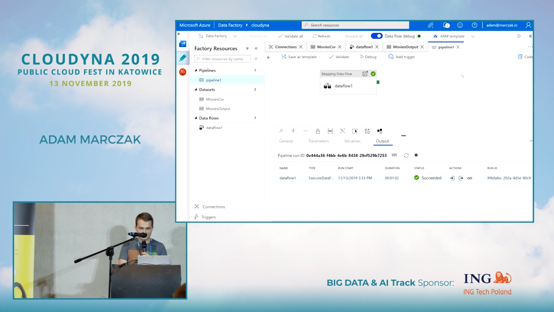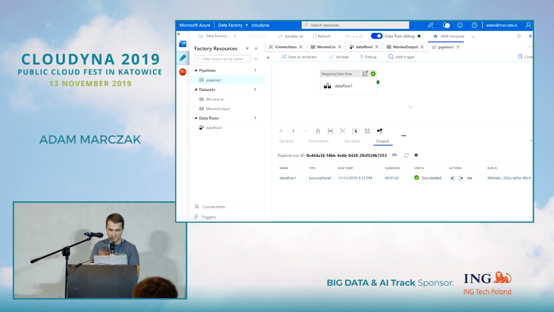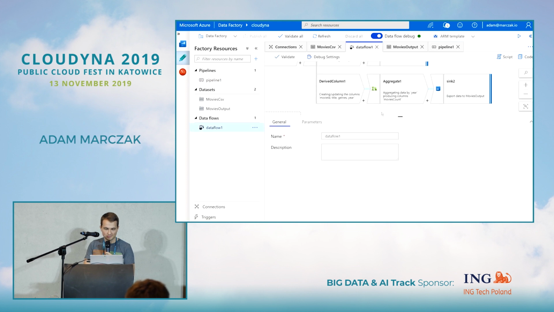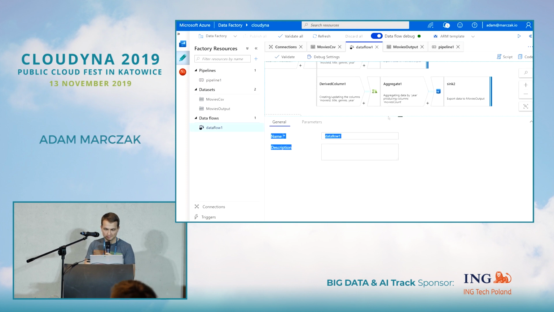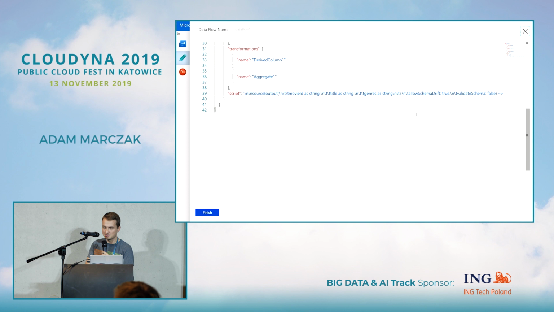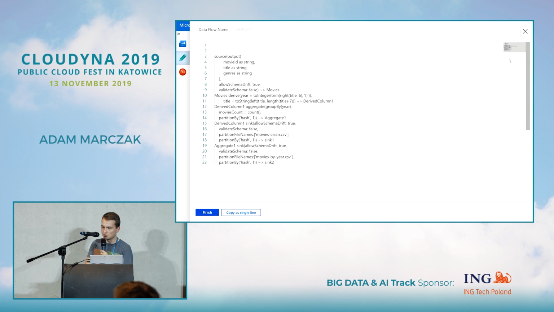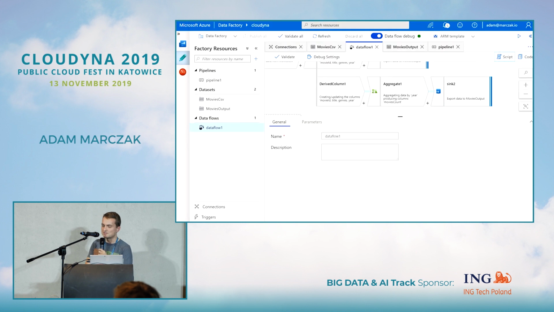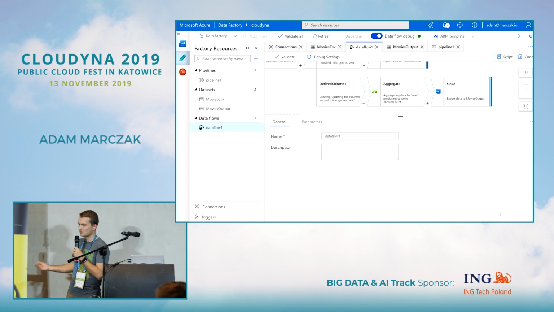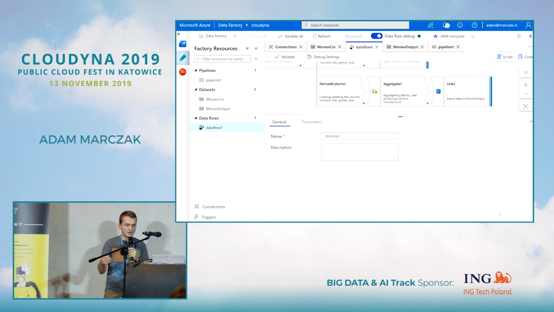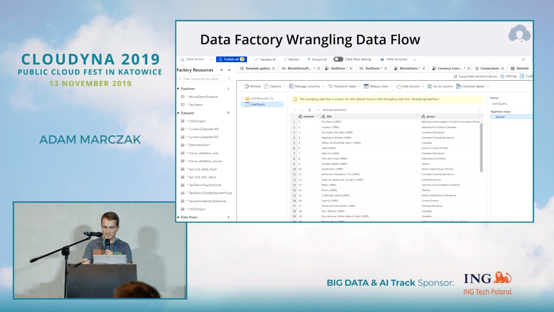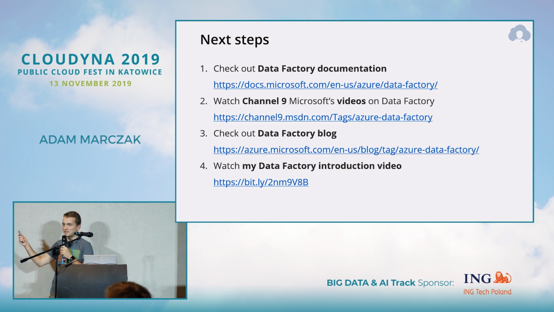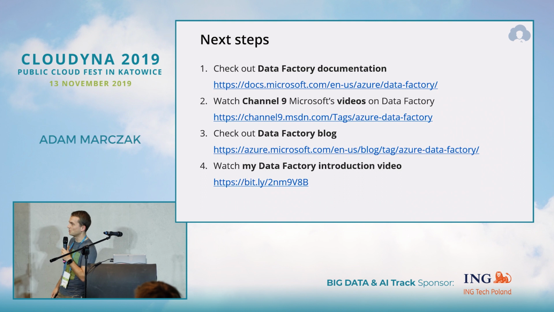All right. So one last thing that I wanted to show you: everything that you created is also saved as code. So if you do those transformations, you can actually generate a script to grab everything from this data flow. This is easy for migration purposes if you're moving to another environment later on. So of course, if you're doing CI/CD operations and stuff like that, you have the ability to actually move this across environments.